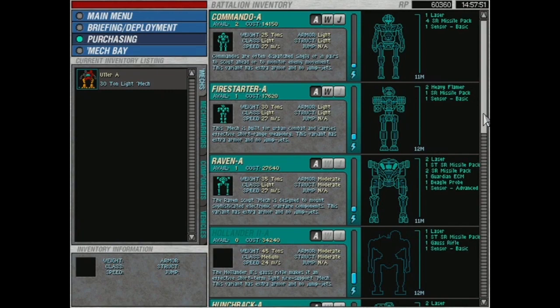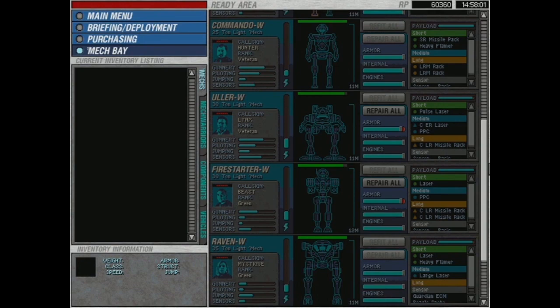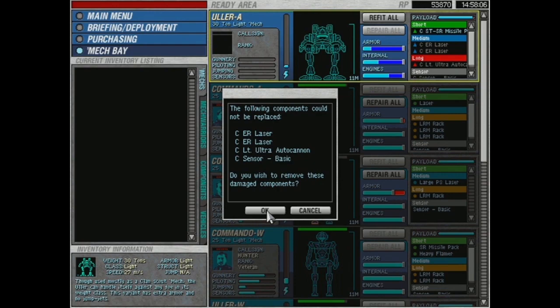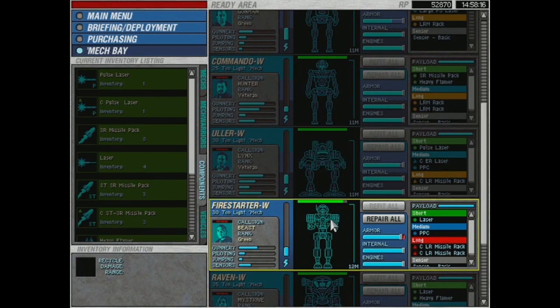How much did that weigh? Because we almost had one. A 45 tonner. Yeah, missed out there. That would be nice. All right, we're all salvage. We don't buy mechs. We just repair and refit. Let's repair this. Anyone else need repairs? I also wish there was a repair all button, because this is a little tedious.